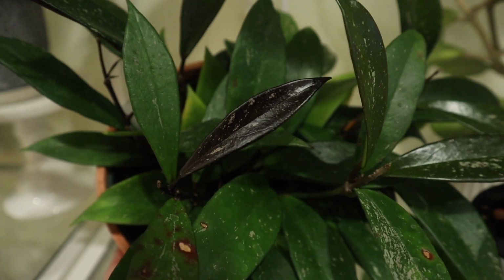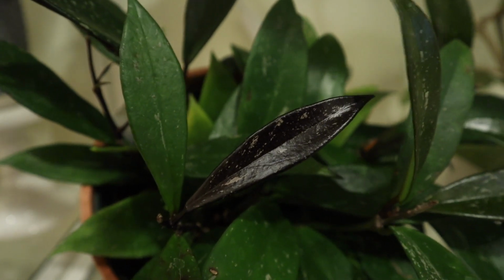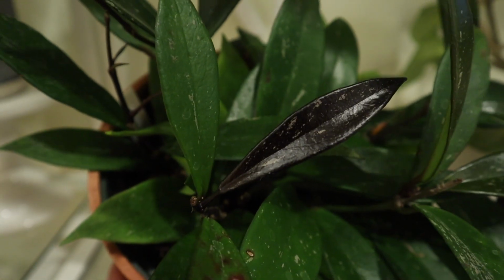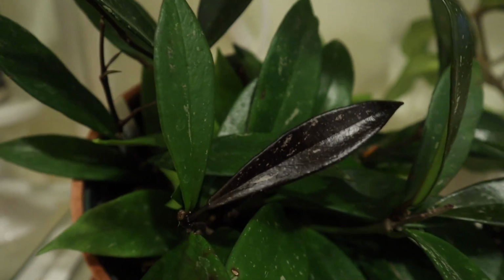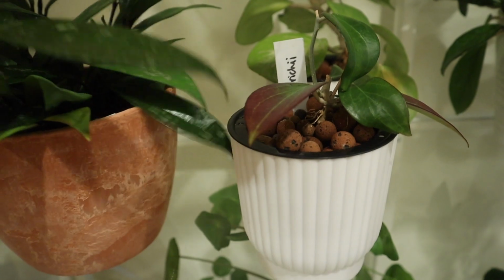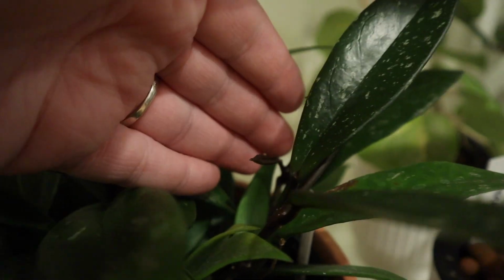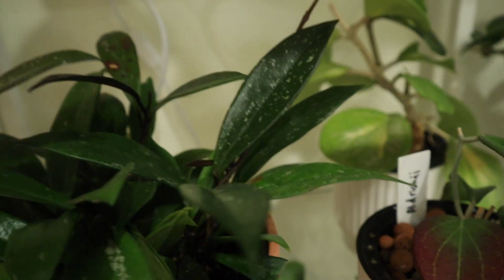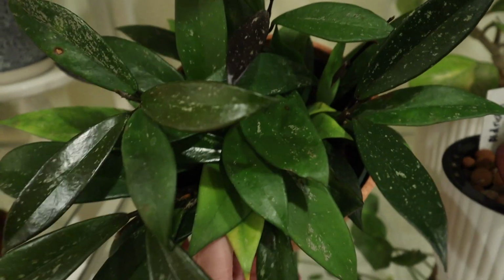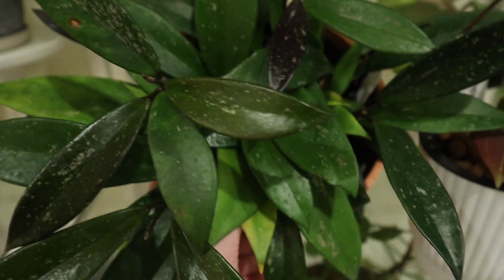I absolutely love when these plants get new leaves because they come in the deepest, darkest purple. Like, look at how beautiful that is. It's so stunning, and there's a couple of them in here. There's a new growth down there. I think I had one more. Yeah, there's a tiny little leaf coming in there. Can you see it? Right there. It's just so happy, and it's just such an easy plant to grow. I love it so much. I love how it's speckled.